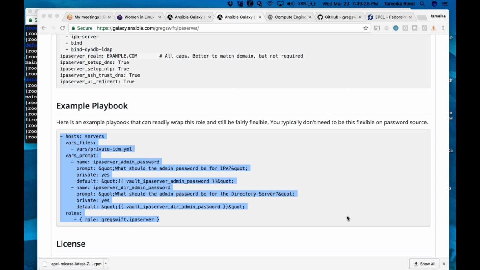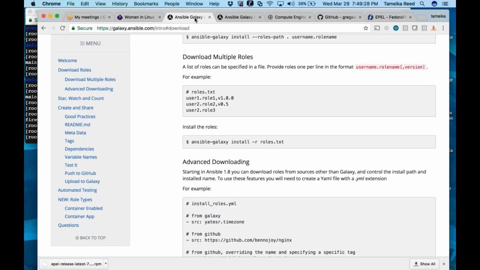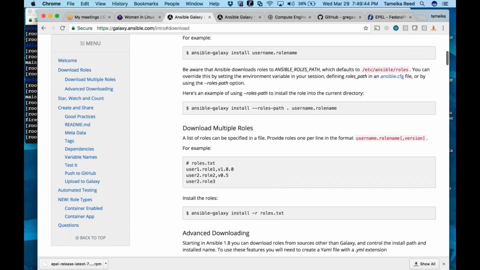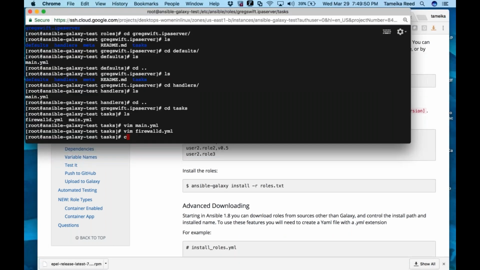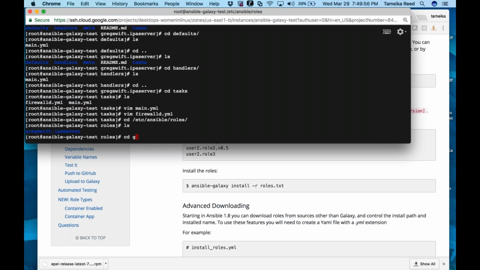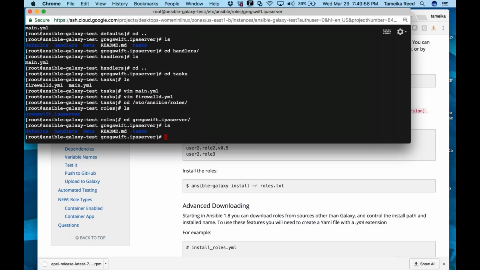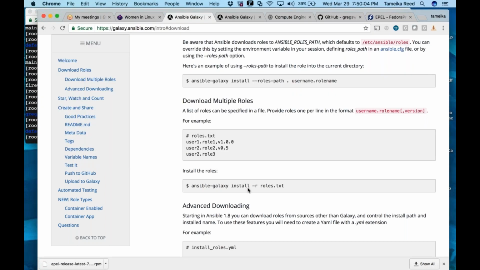Oh no. Okay. All right, so now let's go back to what they're telling us we're supposed to do. We have to install the role. It says ansible-galaxy install -r role.txt. Let's go back over. Yeah, I don't see any text files, so let's see where they're getting this from.